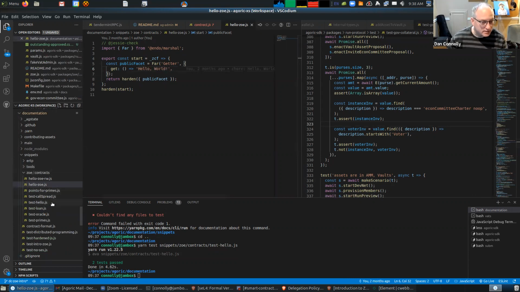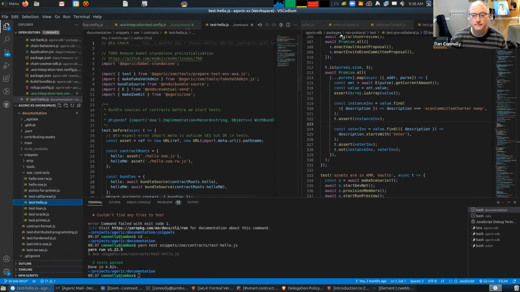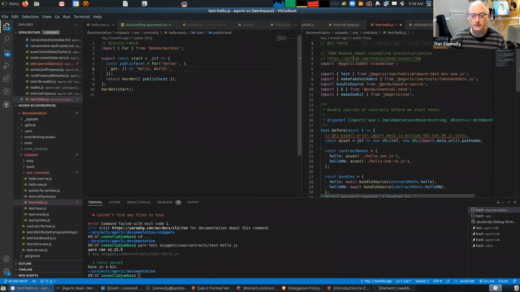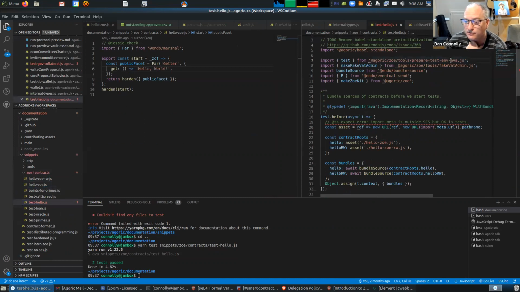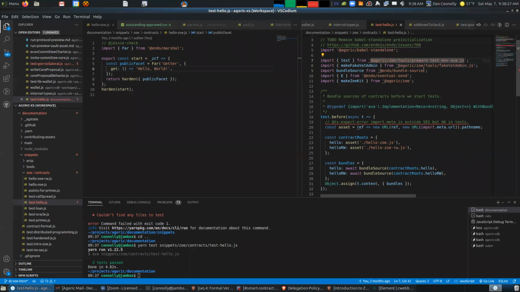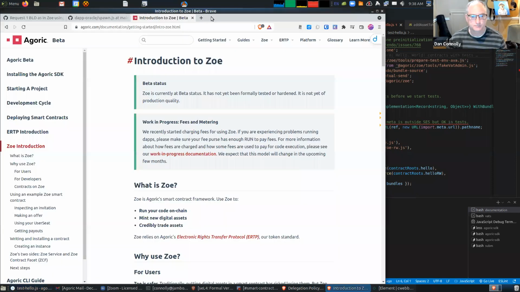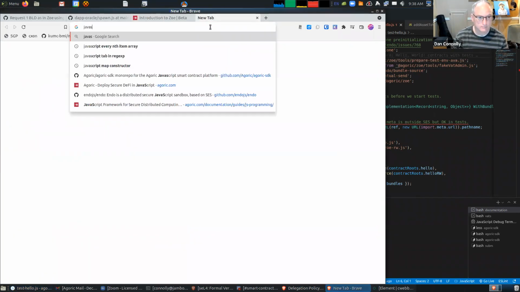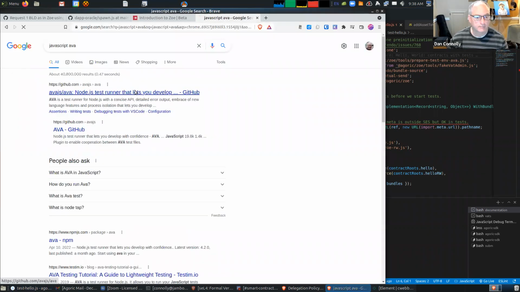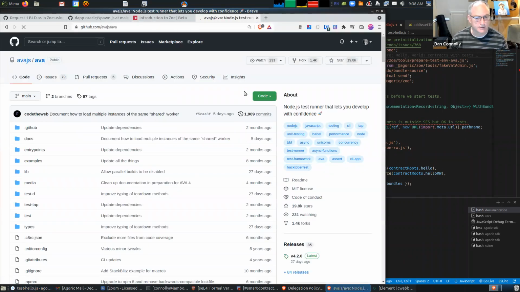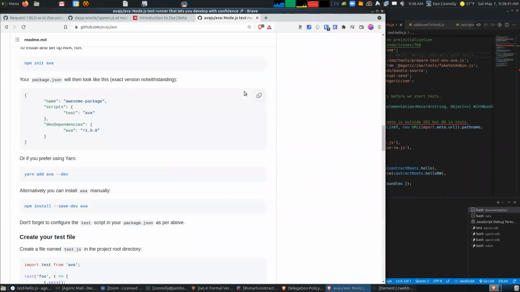So let's take test hello and look at it over here and leave hello over there. All right. So never mind that. That issue's actually been solved. We use a testing framework called Ava, and then in order to get it to work in our environment, we had to fidget with it a little bit. Is that an inbuilt test framework? No, it's just a sort of popular testing framework. Okay.